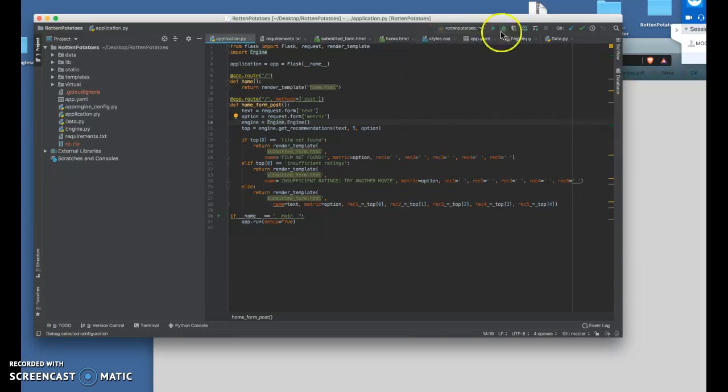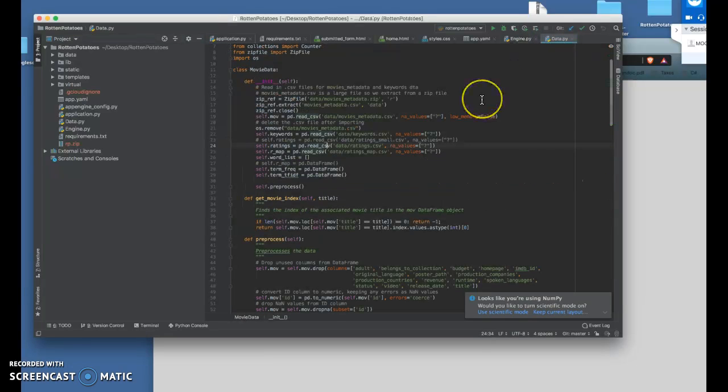Okay. So on the back end, there are two main Python source code files used to process and analyze the data. To start off with, we sourced our data for this project from the movies dataset, which can be found on Kaggle, the link for which will be included in the final report. The data.py file is responsible for the movie data class, which holds pandas data frames for the movies, the keywords, and the ratings. Keywords and ratings are used in either of those recommendation methods.